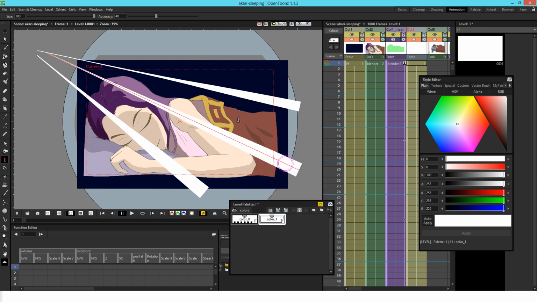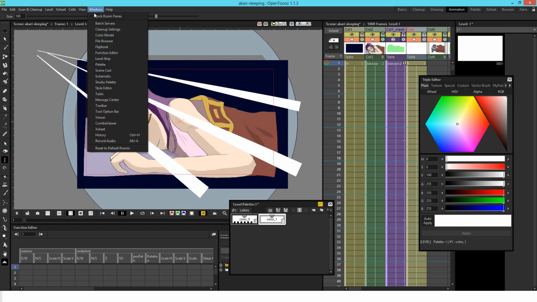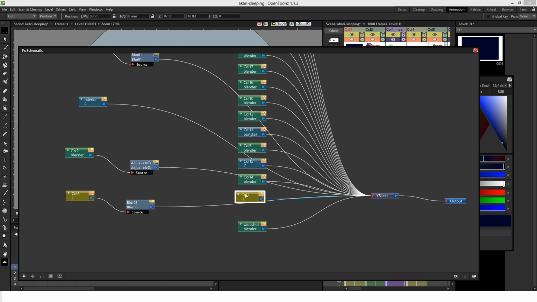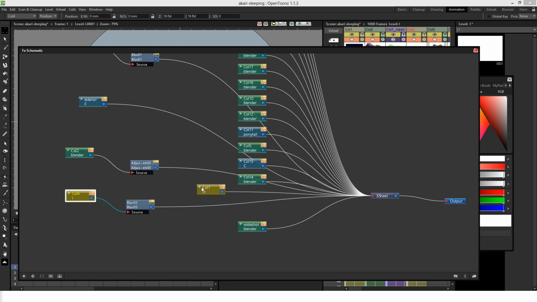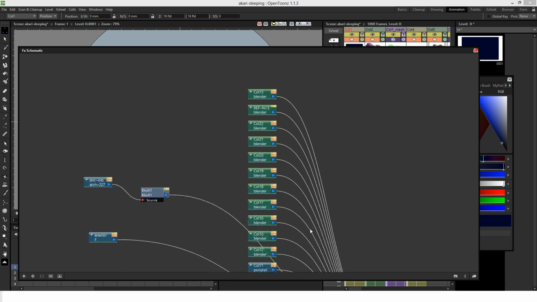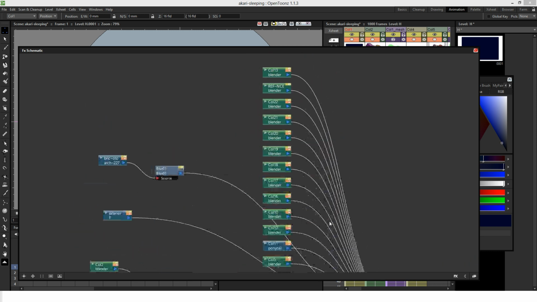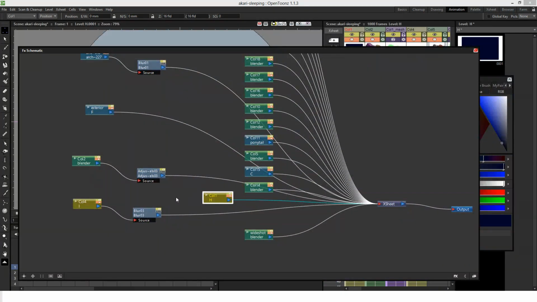In the schematic. So let's give that a crack. I've got to go Windows. Apparently I closed my schematic view. Okay, and there's the blur I just inserted. So that's great. So this must be the vector column I just added. And you can see this yellow one right here, since it is also yellow. And I only have two vector levels in the project, so I don't actually have to think too hard.